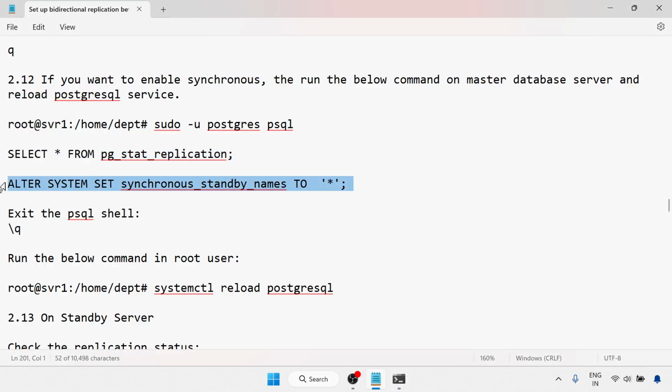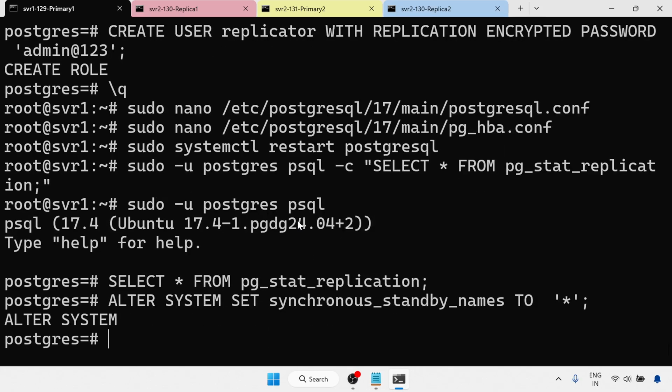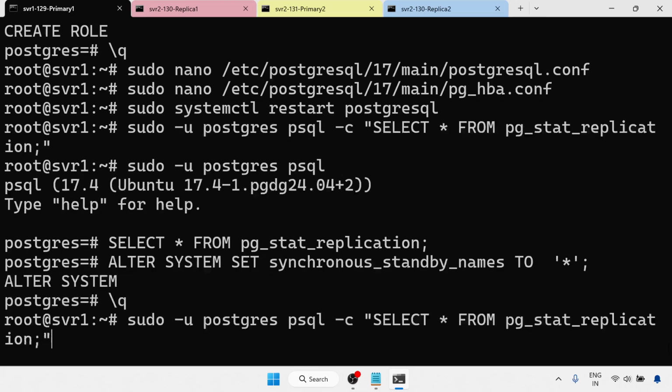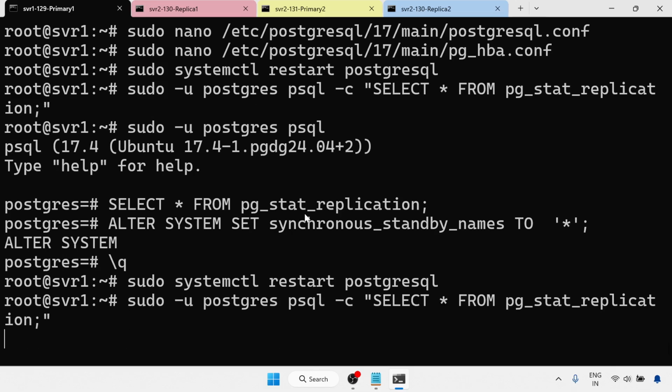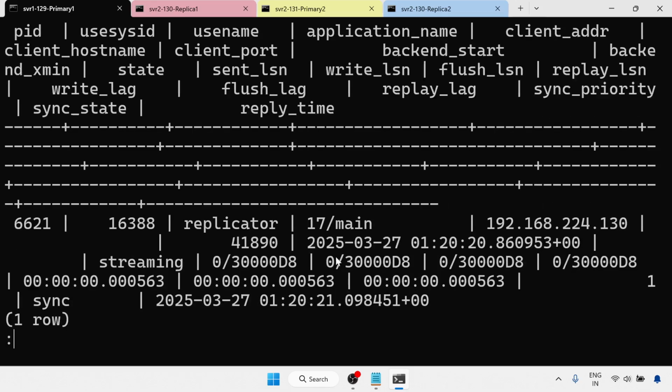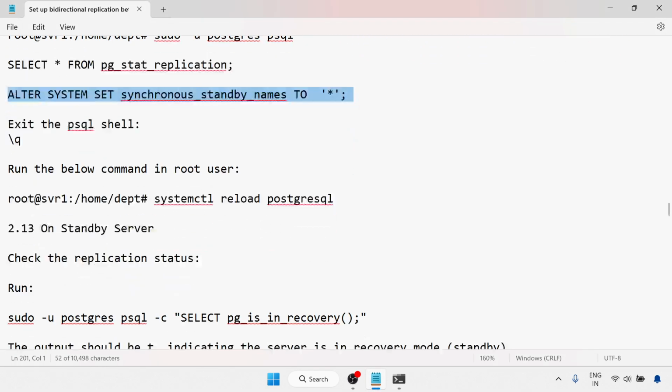Now I'm going to change this to synchronous. Control X and restart the server. Now check again the status. So this is changed to synchronous. So this part is completed.